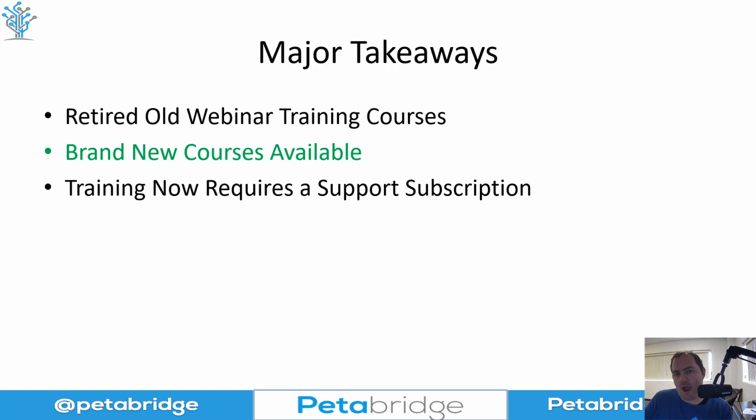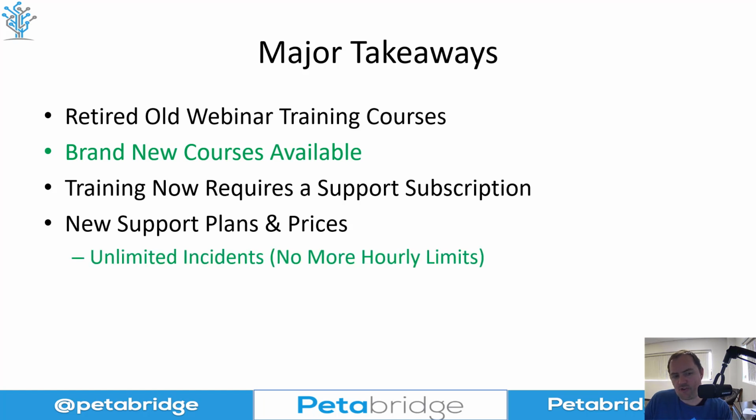Training courses are now part of support subscriptions. Before, you could purchase training seats for $497 a pop, and getting access to all three courses was just under $1,500. Now every member of your team gets access to all of our training courses at no additional cost as a result of having one of our support plan options. So we have two different tiers of support, and we'll get into some more detail on those.